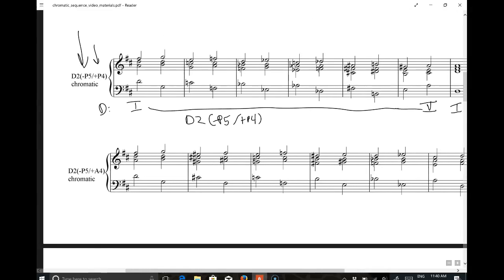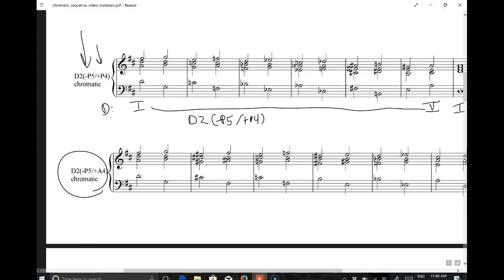Another modification of it is now going down a perfect fifth and up an augmented fourth. So the augmented fourth is like between G and C sharp, between F sharp and C natural.